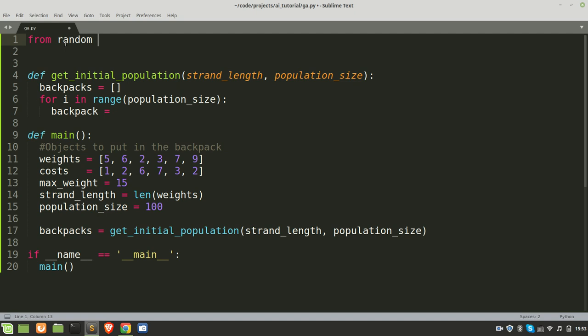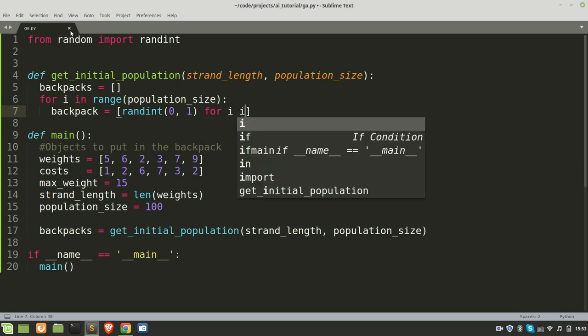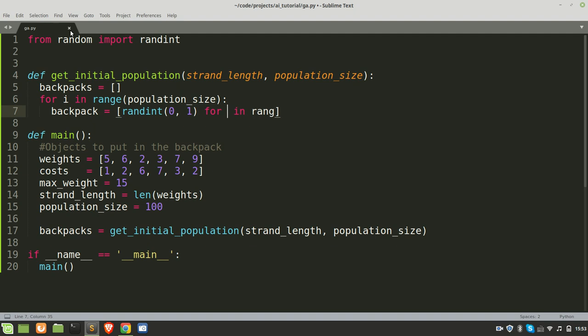So I'm going to say from random import randint, and I'm going to use a list comprehension here. If you're not familiar with them, basically what this is saying is for j in range of strand length.